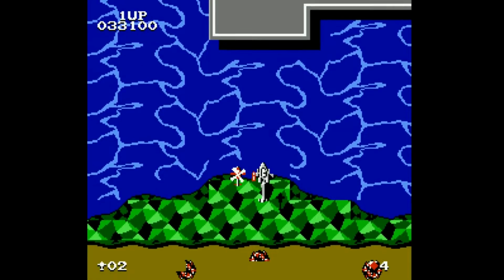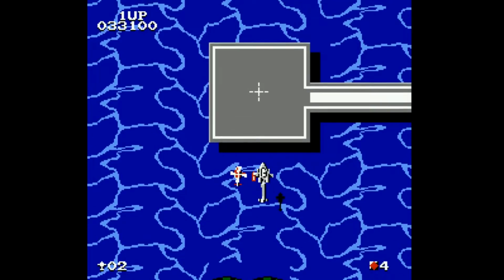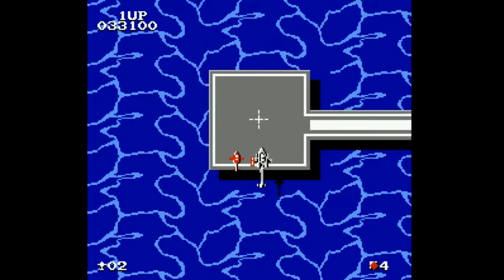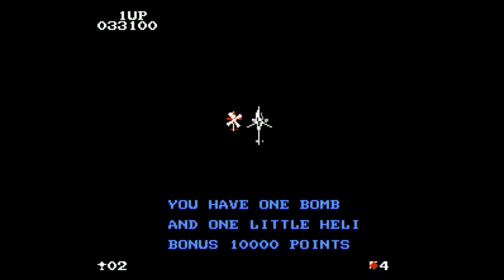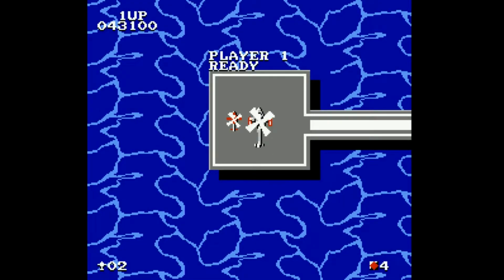And here we are, and that's the end of stage 1. It seems to be over a lot quicker than the arcade because it is. It is shorter with fewer enemies. So when things quieten down, when there's a lot fewer sprites on screen, everything goes very, very stable indeed. I have one bomb and one little Heli with a 10,000 point bonus, which I believe is the same as the arcade actually.